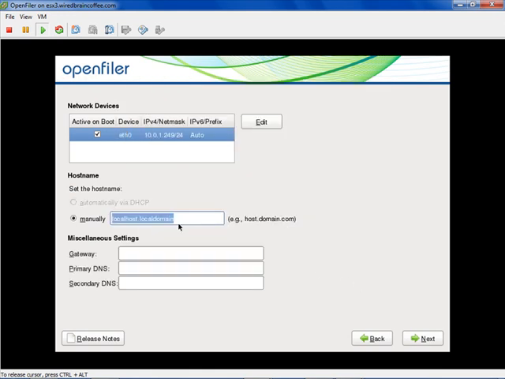And now we need to enter a host name. I'll type openfiler.wiredbraincoffee.com. And of course, you need to go over to your DNS server and make a host record for this OpenFiler server that points OpenFiler to the static IP address that we're defining here. I'll go ahead and enter the default gateway for this virtual machine and the primary DNS server. That's where I've made my host alias for the OpenFiler IP address. I'll click Next here.